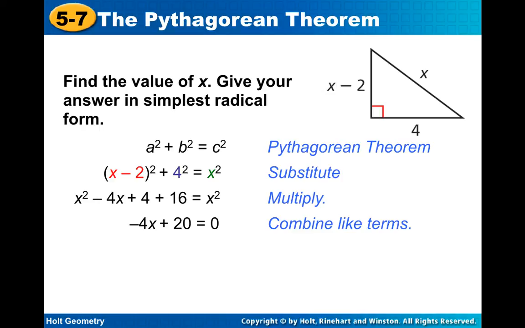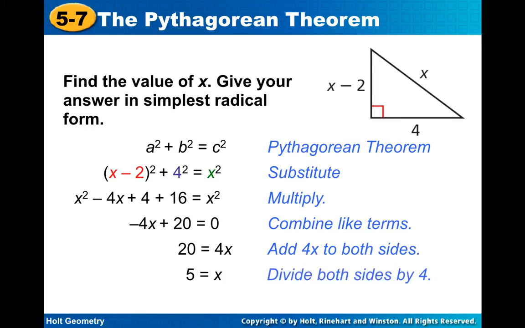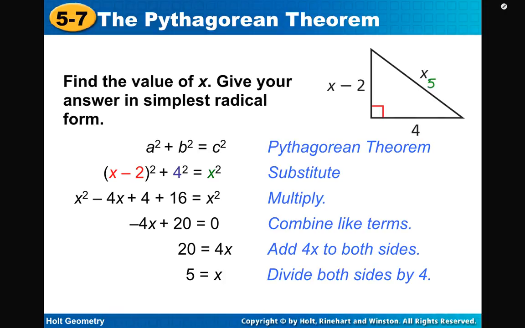As I was simplifying, I subtracted x squared from each side. Now I'm going to bring one of those terms over. I just chose to make the positive come over and then divide. So if you wanted to check those sides to really see what they are, to see if that made sense, if x is 5, that means the hypotenuse is 5, this leg's 4, and this leg would be 3. So the sides are 3, 4, and 5 on that triangle.